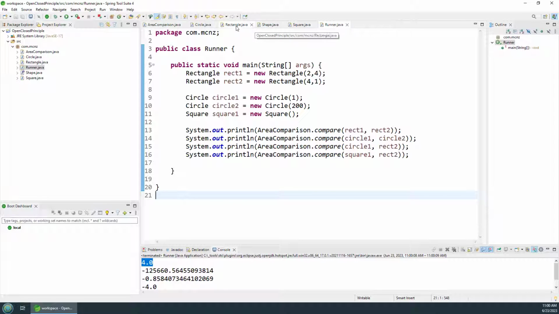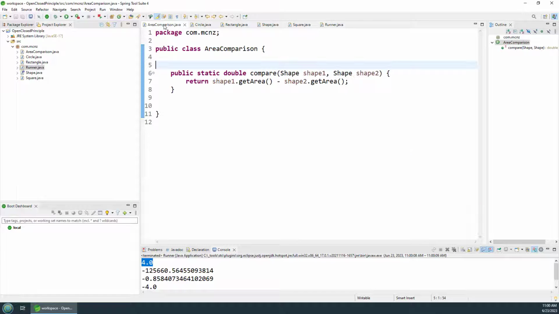The idea is that the components that we create should be extendable, should be able to work in unique and even unpredicted, unexpected ways, and that should happen naturally without the requirement for the class being edited. And now that AreaComparison class will work with any shape. That is extremely flexible. And that's the idea behind the open-closed principle in SOLID.